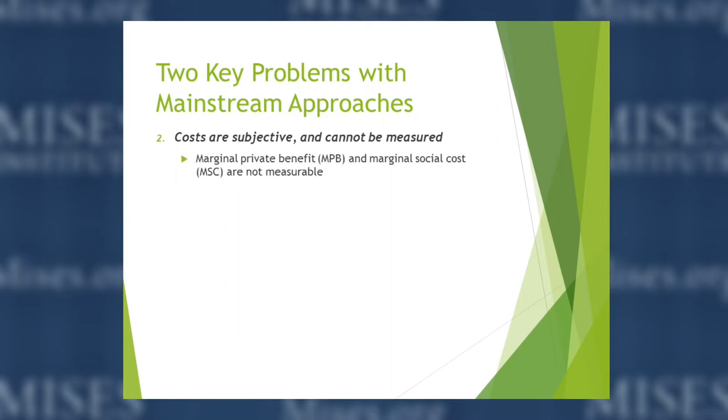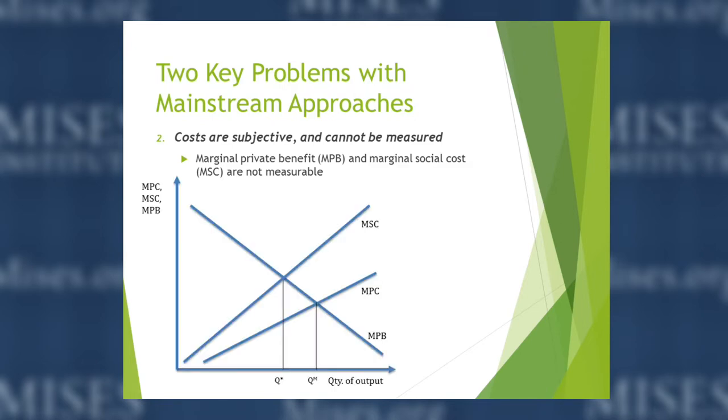So if you were to take a typical introduction to environmental economics, or this might show up in a principles textbook at a more advanced chapter, you'll see a graph. It might look something like this. This is not a supply and demand diagram, although it does have upward and downward sloping curves or lines. On the vertical axis there, you see marginal private cost, MPC, marginal social cost, MSC, and marginal private benefit, MPB. So we're going to look at the additions to your personal benefits from output of some product, and then the costs that fall to you and the costs that fall on someone else.